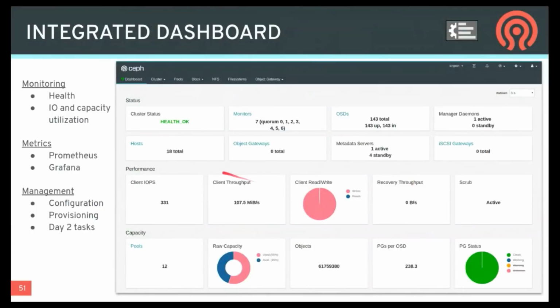And the dashboard has three basic roles, right? So you can do monitoring. You can monitor the health of the cluster and have some very basic information about how much space is used and so on. It also has a whole bunch of metrics built in. The manager has a module that allows Prometheus to scrape a lot of very low-level metrics from the cluster. So the Ceph manager aggregates all these internal metrics from all the different daemons in the system and provides a single endpoint that Prometheus can scrape. And then the dashboard has a number of Grafana-based dashboards, graphs and so on, embedded within it that pull that data back out of Prometheus.